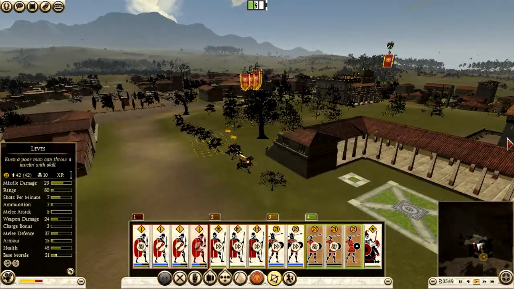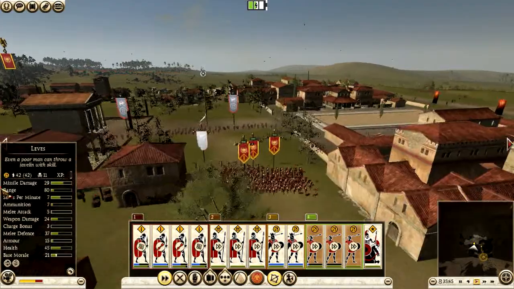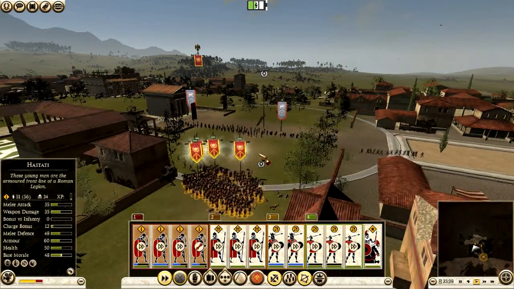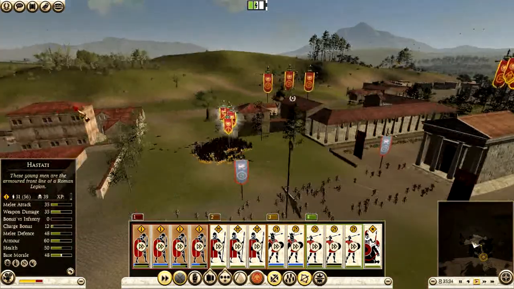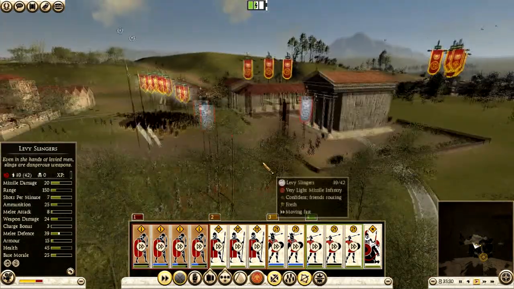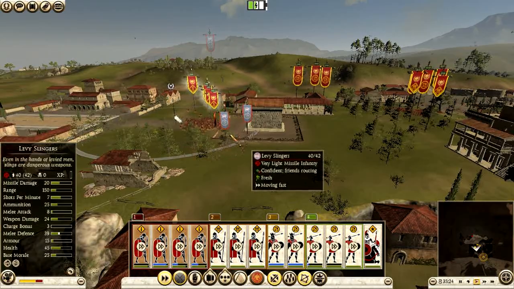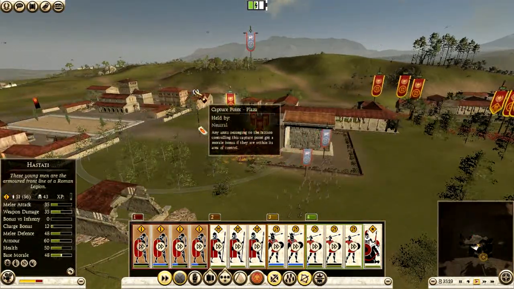I want you to come in here. Skirmish mode, which is good because they're not gonna actually bother me. My taking point.